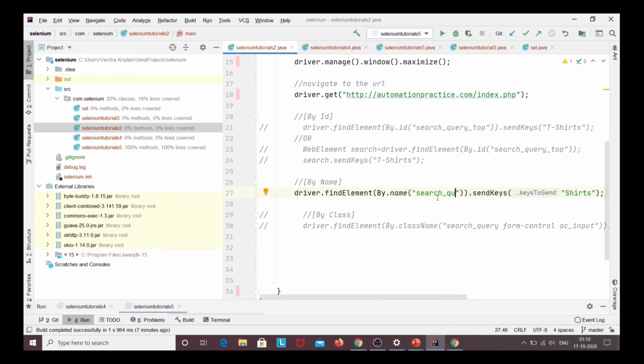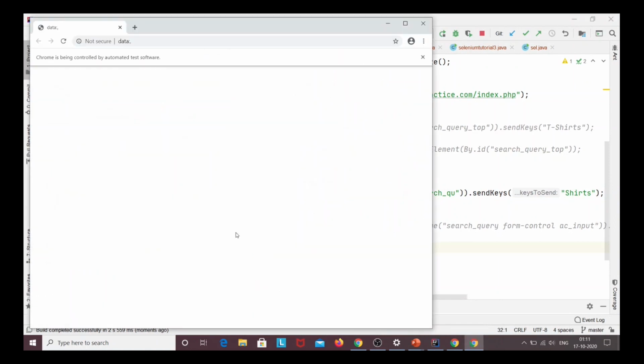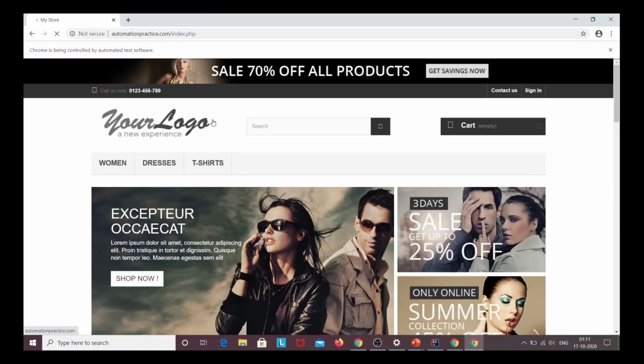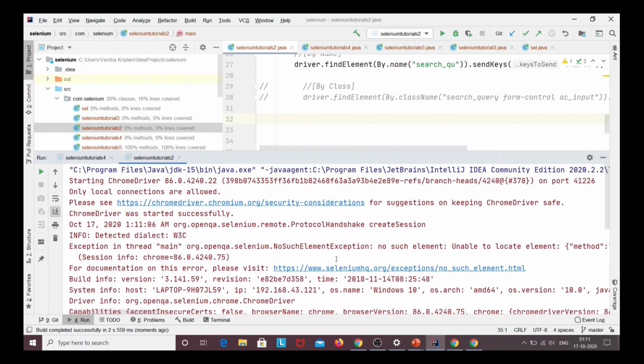Now let's see. The Chrome browser is launched. It is navigated. So let's see. Here you can see no such element exception, unable to locate element.